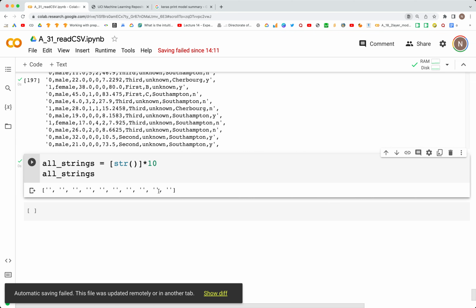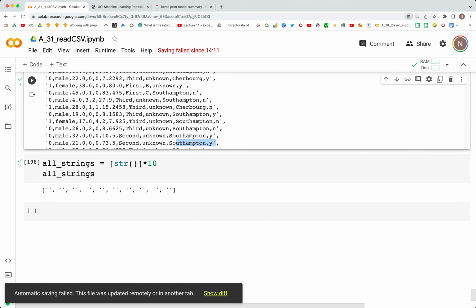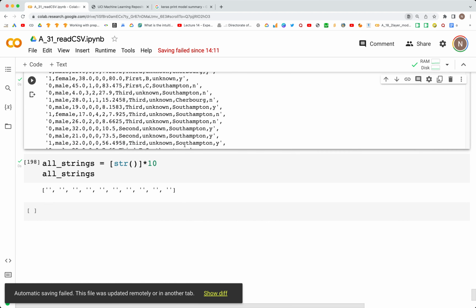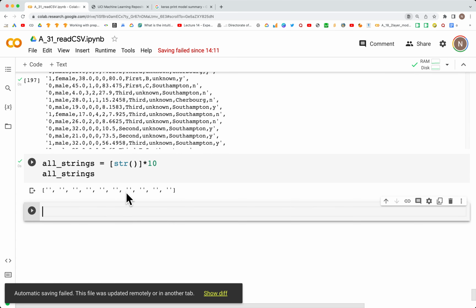So what we are saying is there are 10. So this is 0, 1. So 1, 2, 3, 4, 5, 6, 7, 8. So this is 1, 2, 3, 4, 5, 6, 7, 8, 9, and 10. So for each column we have a different type. We are saying that those are strings, and we'll use the io.decode to automatically assign those.